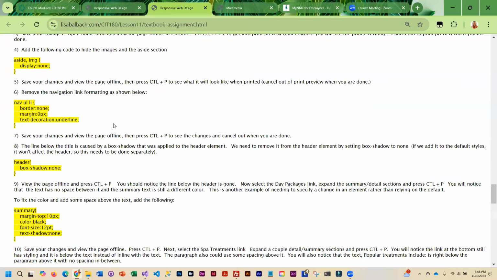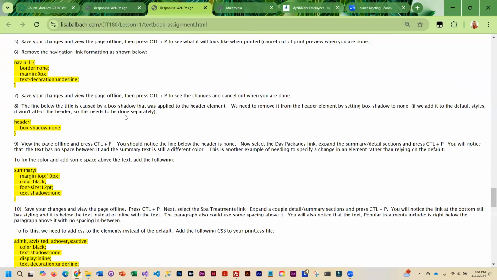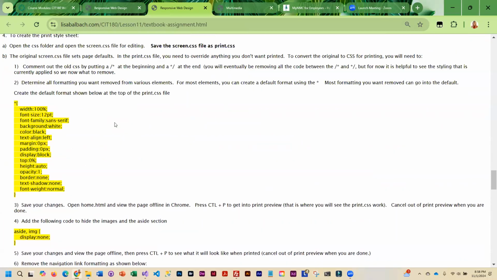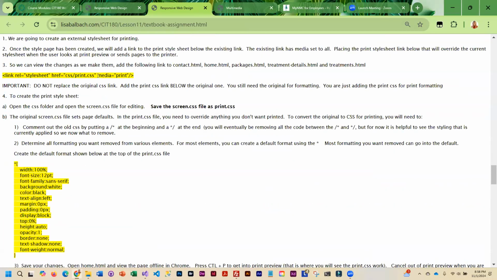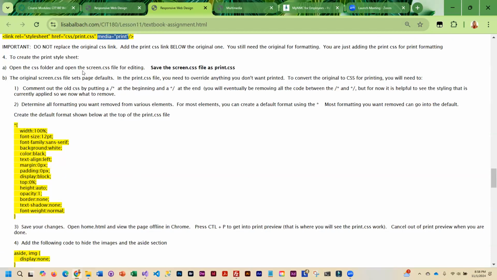So you're going to end up with 2 different style sheets. They're both going to be external, but one is going to be for printing only, and the other one is going to be for the screens. And it's really important that you put media equal print for the one that is printer only. Okay, and then usually you put media equal all or media equal screen for the other one.